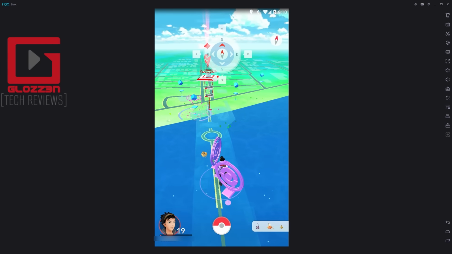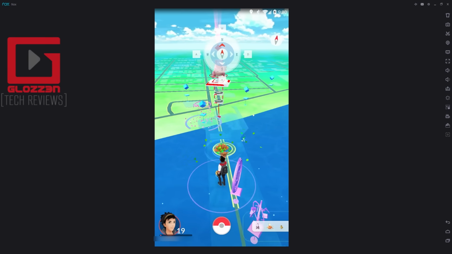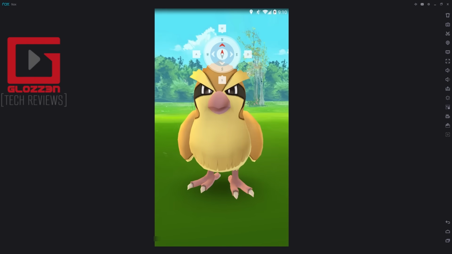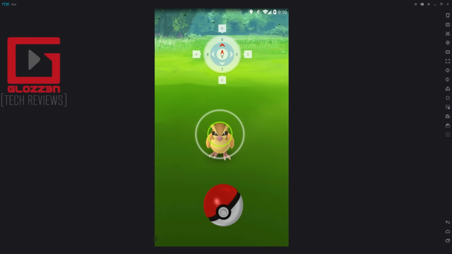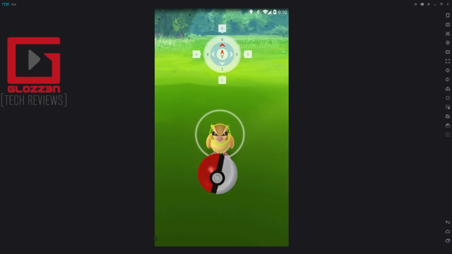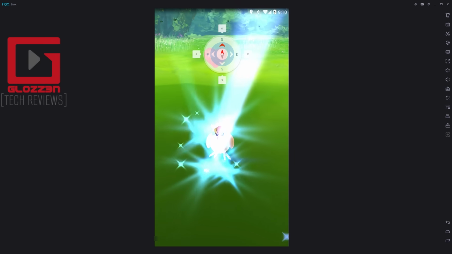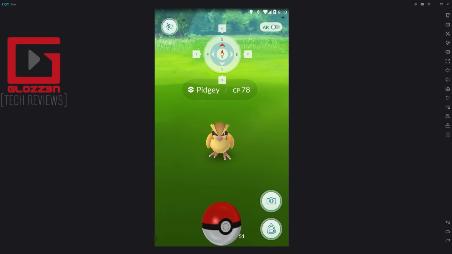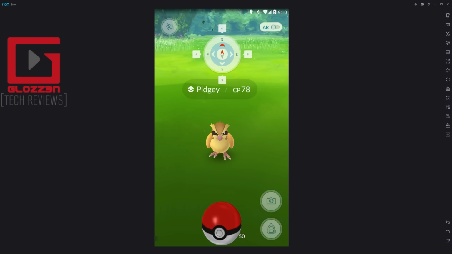Now, I recommend generally trying to stay in the same little area where you first spawn yourself or teleport yourself using the GPS spoofer, as that'll help prevent your chance of a ban. Because if they catch you teleporting from here to Japan to China, all over the world, they're not going to be too happy, and they're going to know that you're cheating.